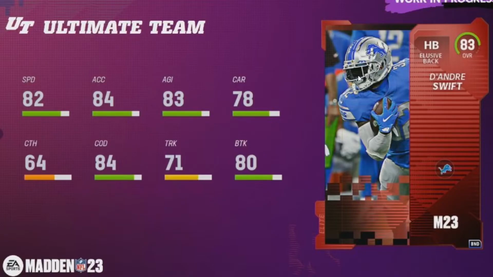and with that situation. So now let's look at the offensive ones. The first one is going to be D'Andre Swift for the Lions. So we got 82 speed, 84 acceleration on him, 80 break tackle, but only a 78 carrying.